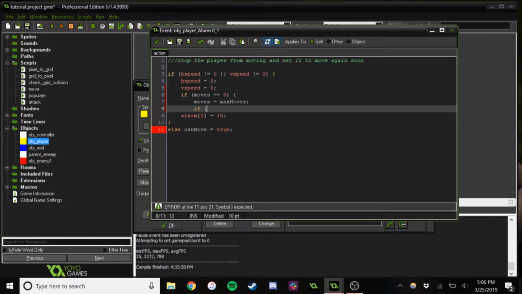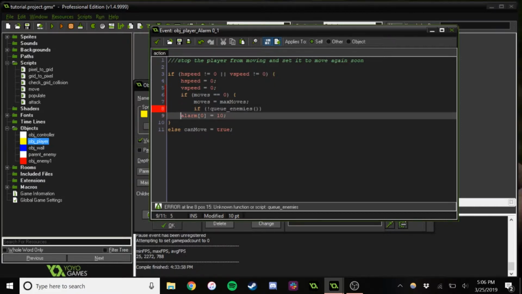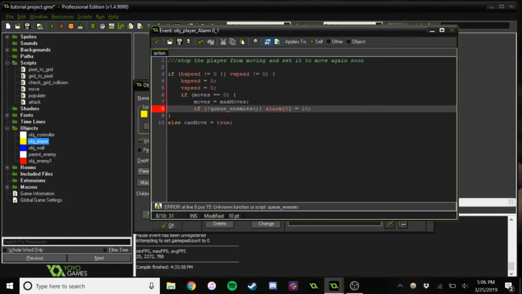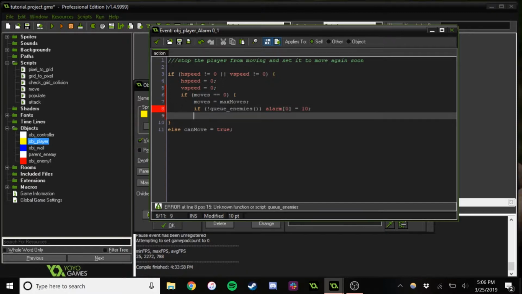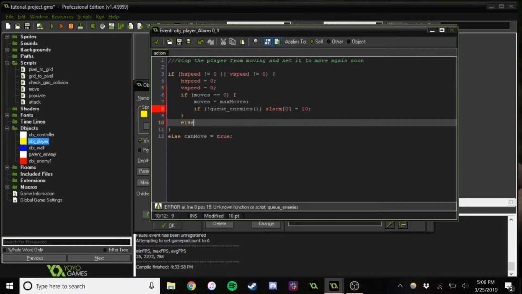And then it's going to do this weird thing. Queue enemies is going to be another new script. We'll do that in a second here.